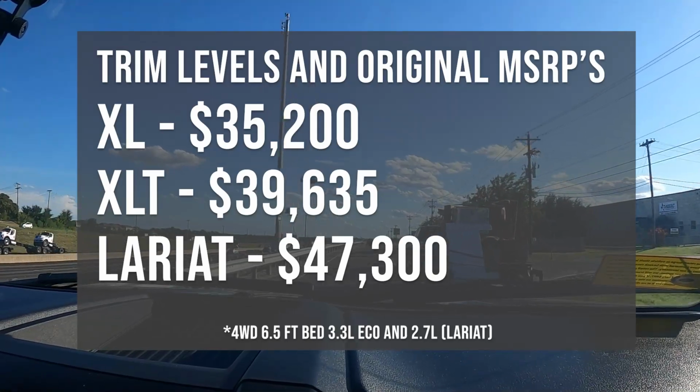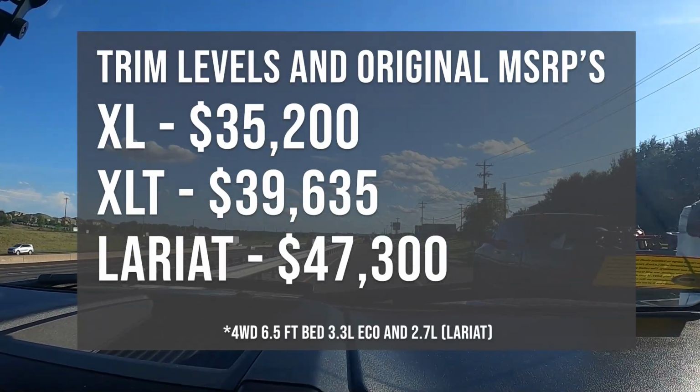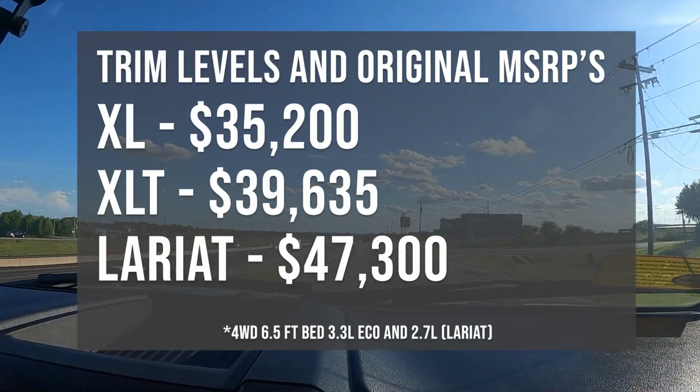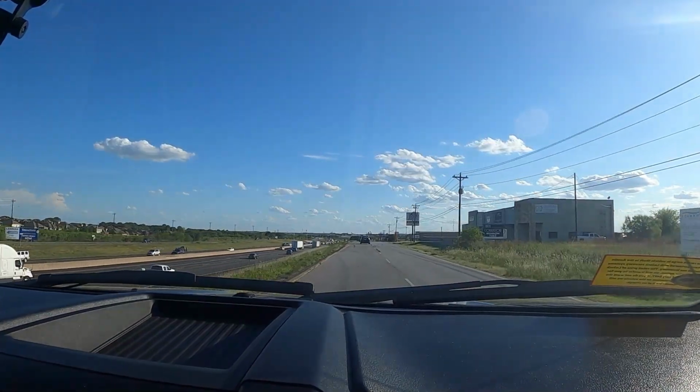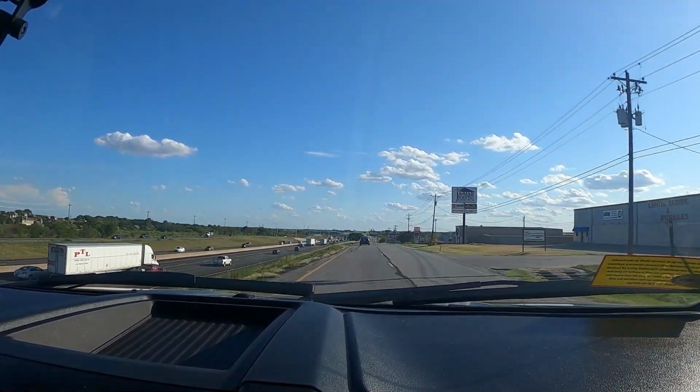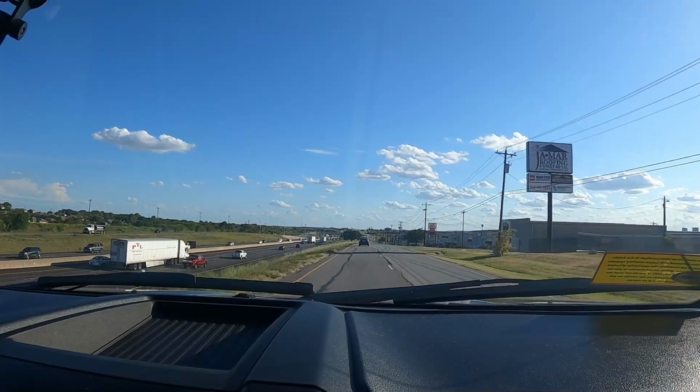So, as far as if I was looking at this model and considering moving up to the XLT, I would probably do it. This is the SXT package, so it's giving you some of those extra features that you would get in that XLT package. But what I will mention is that a lot of times when you're moving up packages, you're looking at about $4,000, give or take some, to move up those packages if you're looking at new vehicles. Now, pre-owned's a different world. Since it's a 2018 that's a couple years old, maybe you can find one with different miles, different condition, maybe it's certified, maybe it's not, and you can save dollars there and get yourself into something.